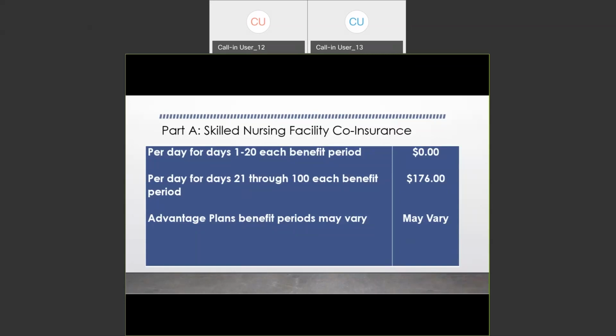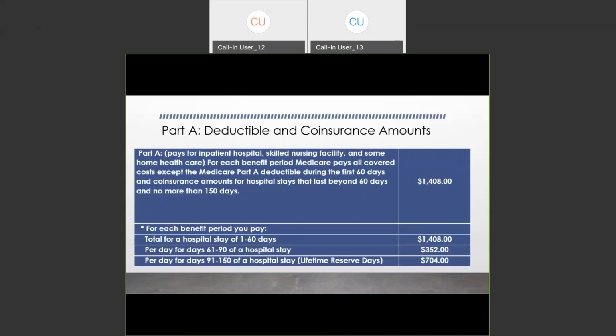The benefit period ends when they are no longer in the hospital or receiving skilled nursing care in that skilled nursing facility for 60 days in a row. So if they go into the hospital after one benefit period has ended, then they will have a new benefit period begin. So they could possibly have to pay that $1,408. And I think one year we did the math, and if someone went into the hospital after each of their benefit periods ended, they could possibly pay that Part A deductible 6 times. So you can see that that can be quite expensive for our frequent flyers in hospitals.